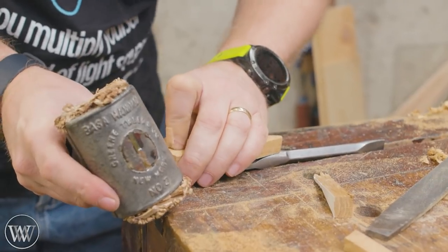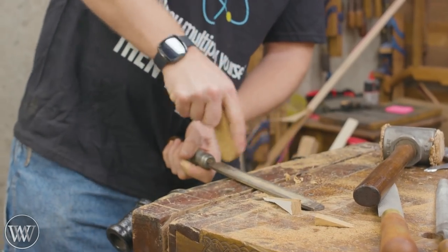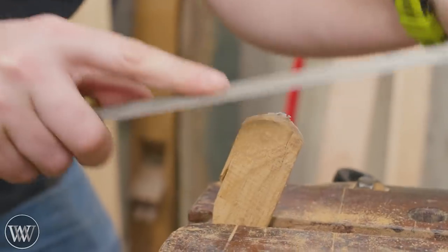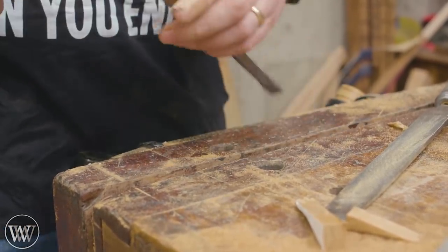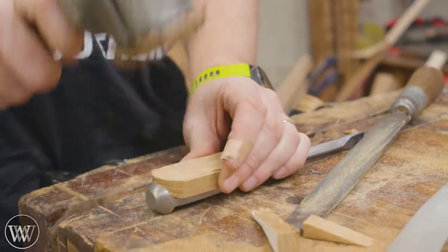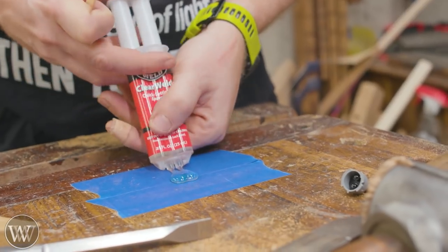So rasp it into the rough shape, hit it with the file and clean it up, and then we can set it in here and actually pound it down in, and that will score the wood, and so I can then clean it back up with the file right up to that scoring mark so I get a nice tight fit. And then we go back and forth. You can see how it's blistering up the corner on there, and that lets me know that's where I need to hit and clean it back to. So we can pull it up and put it back in about 3 or 4 times back and forth until we get that really nice clean fit.